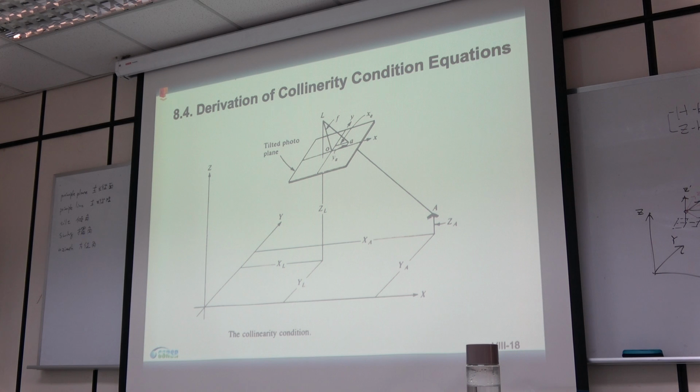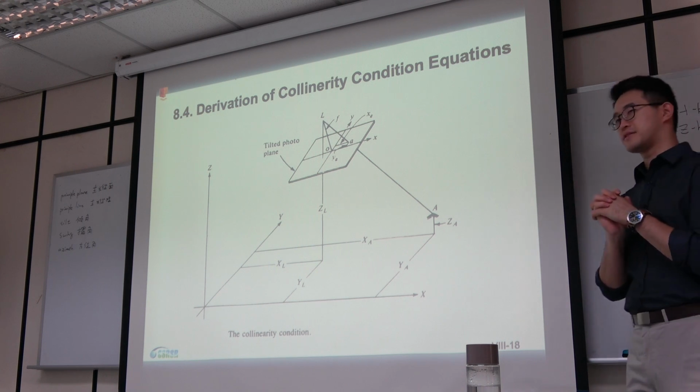So the next thing that we are going to talk about is how to derive the coordinate condition equation. That is the fun part, I think. In my personal opinion, it's an interesting thing to do, and actually very easy. It's actually not difficult. We should be able to use just the slides to explain that. Okay, so let's do it.